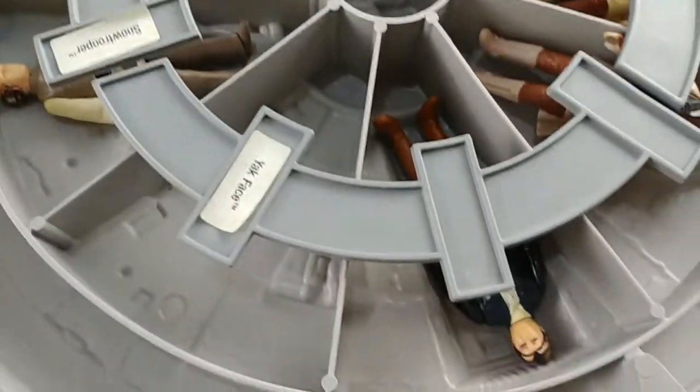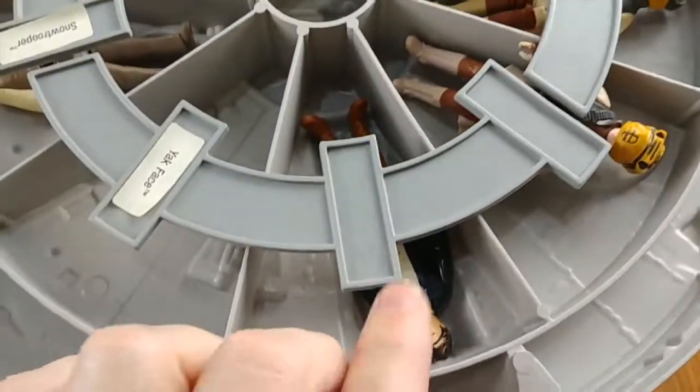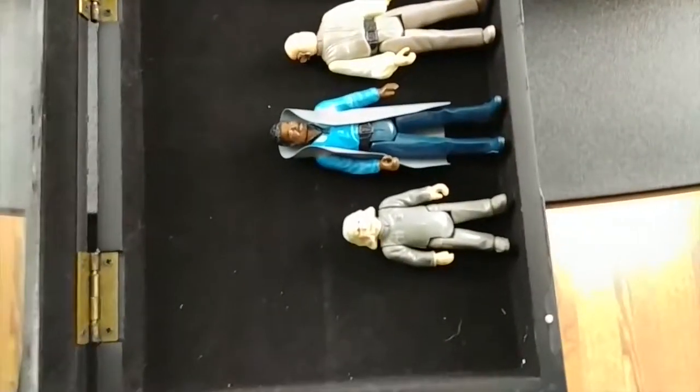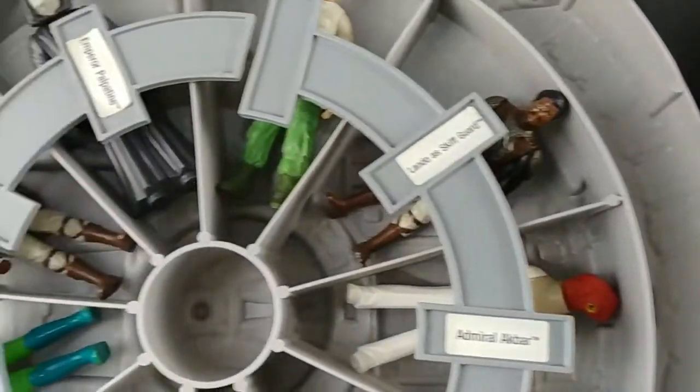You know, honestly, the best theme I think I could do is Cloud City, because I have how many figures here that were in Cloud City? We have 1, 2, 3, 4. So let's see how many figures I can fit inside. That's an extra space. What could I use? What else could I use?